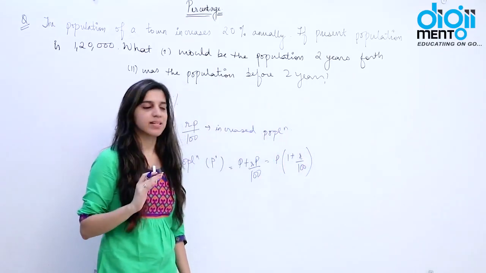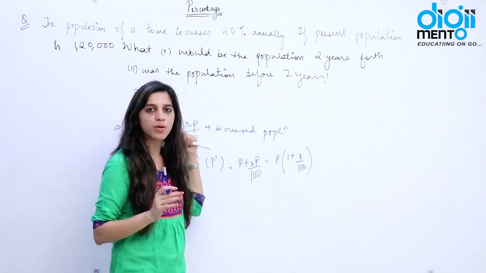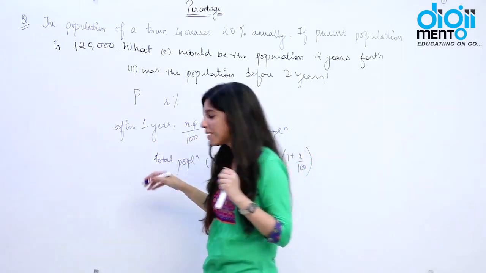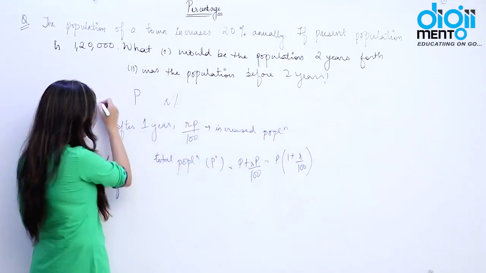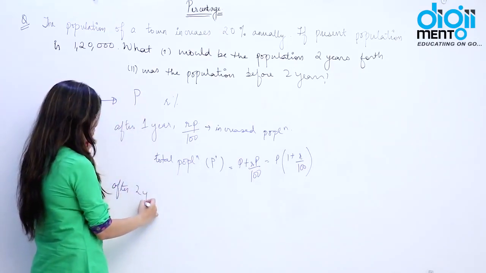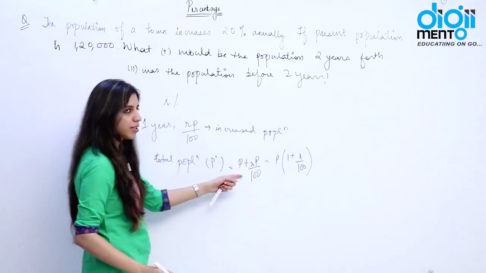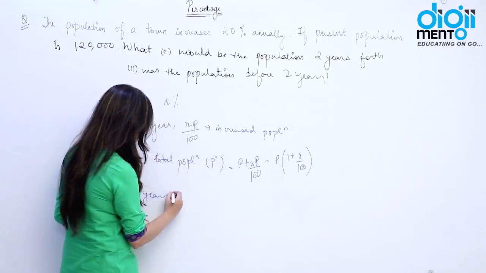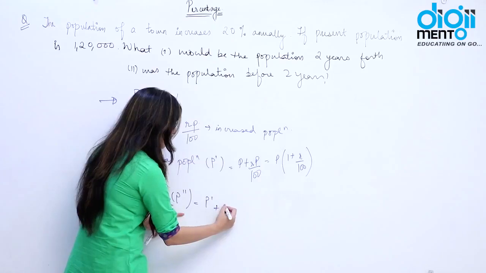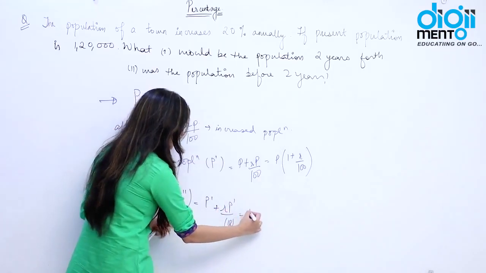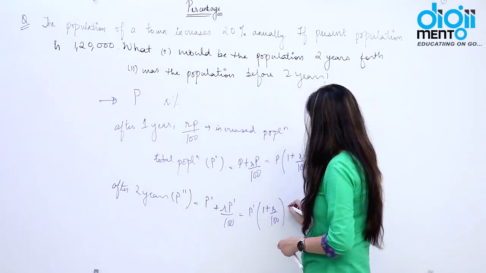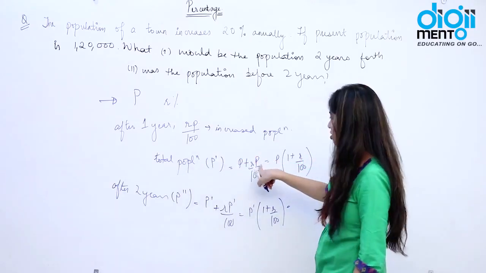Suppose I talk about another year. See, the point here is this R% increment is always going to happen on the present population. Now the present population is not P, it is P dash, right. So what happens after 2 years from this instant, this is the present. After 2 years, let us say the population becomes P double dash. Then this P double dash is going to be P dash plus RP dash by 100. Or if you take out P dash common, this is going to be P dash into 1 plus R by 100. If I try to write this in terms of P, I can just substitute its value.